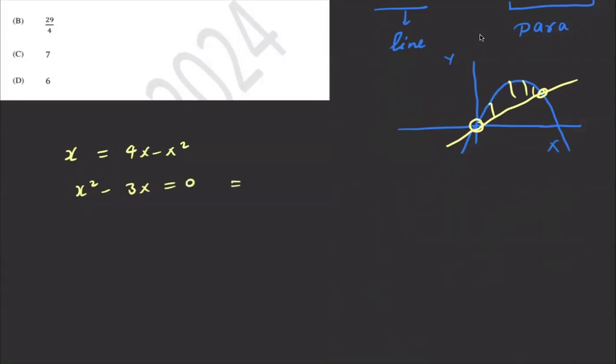You can simply see we are going to have the roots x times (x minus 3) equal to 0. So we got the points of intersection. The points of intersection in this problem come out to be at x equal to 0 and at x equal to 3. So these are the two intersection points. Now we know what the D region will be.